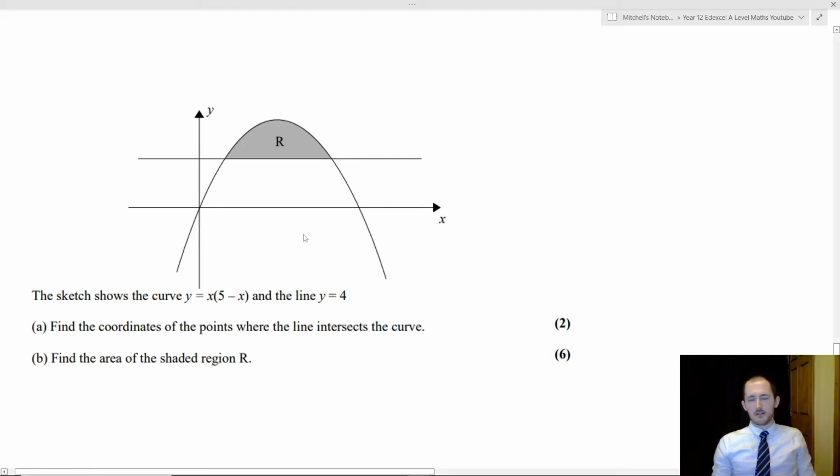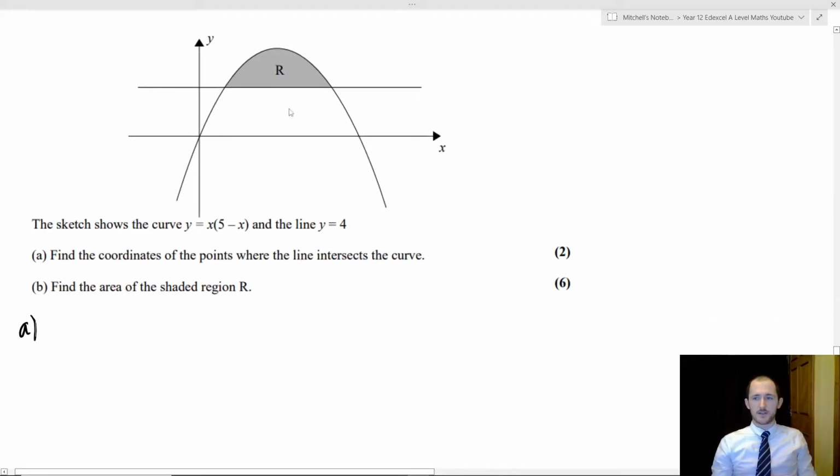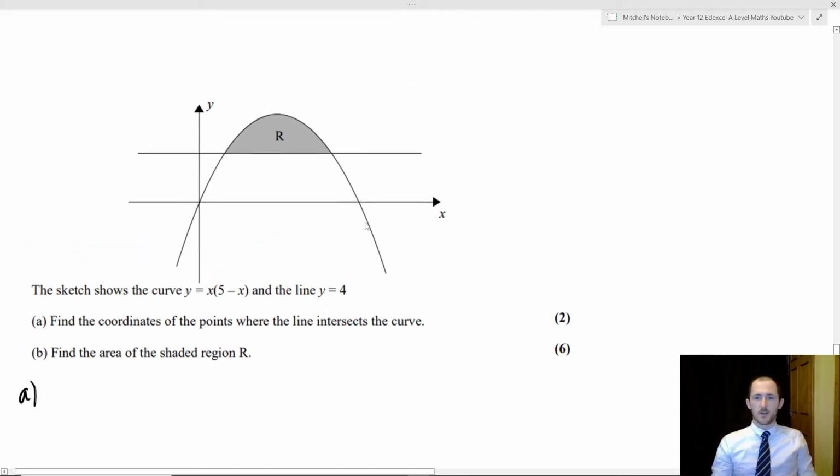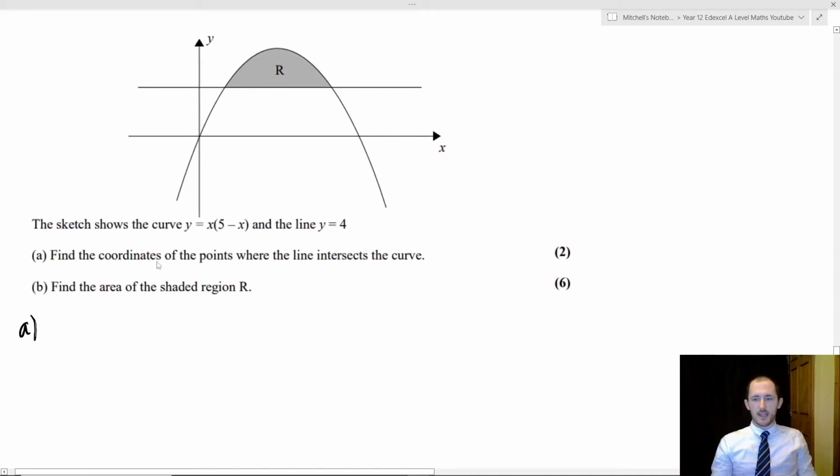So if we think about a few things, part A just says, so again, this is where things are going to get a lot trickier. These are the hardest questions. Again, if you can look, 2 and 6 marks. Some of these are worth 8 marks. Okay, as in not in total. I mean, just the second part is 8 marks. Huge numbers of marks. So, if we start, it kind of breaks it down for you.